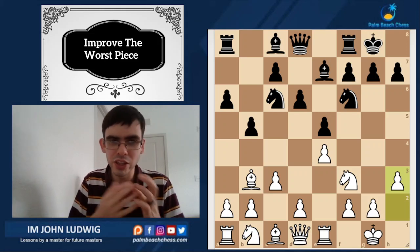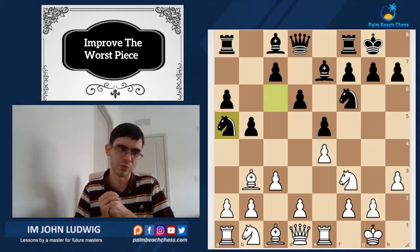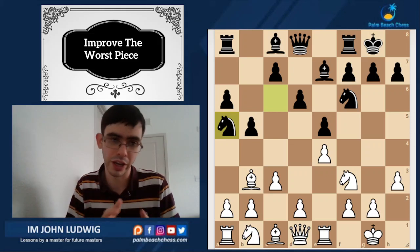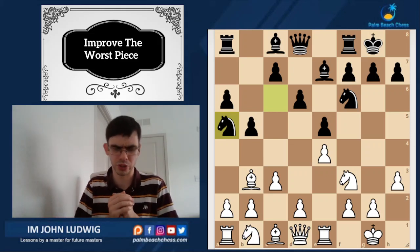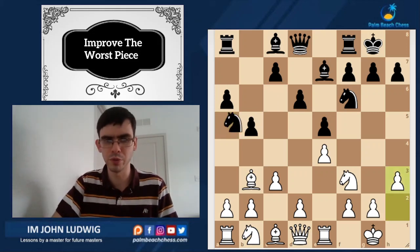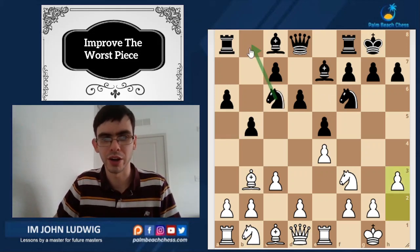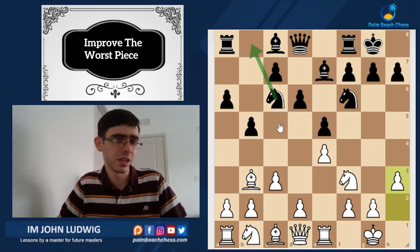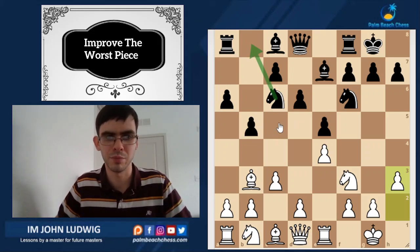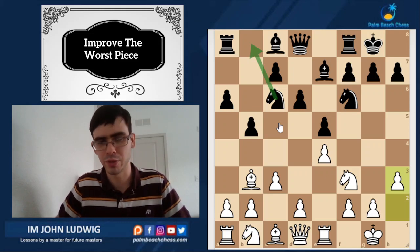So in this position, Unzicker plays knight to a5, which is the Chigorin variation. And this is actually the traditionally most popular move in this position. A few other moves that you have: you have the Breyer, which is knight to b8, which is maybe honestly a little bit more popular nowadays than knight to a5. Maybe more favorable from the modern perspective.